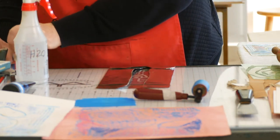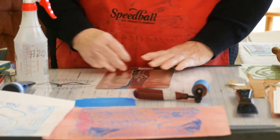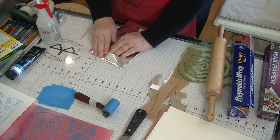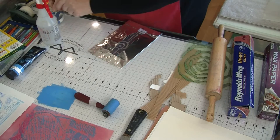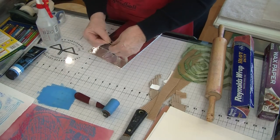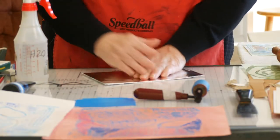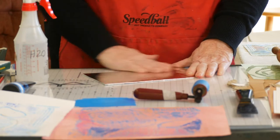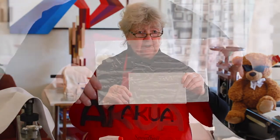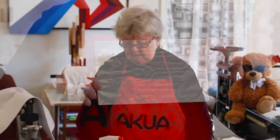If you don't use a little piece of tape, what happens is the kids get halfway done and everything falls apart, and they get pretty upset if what they're working with falls apart. We don't like that to happen. Okay, so our foil is down. Now if you rub this with your hands, I don't know if the light will catch that, if you can see the image here. But you can rub it with your hands, you can see it a little bit.